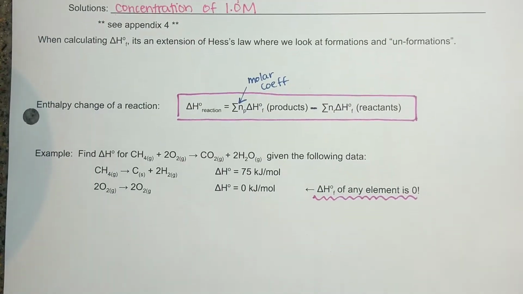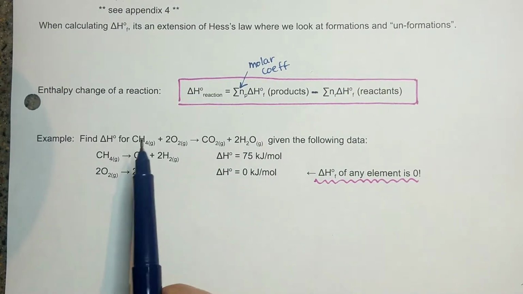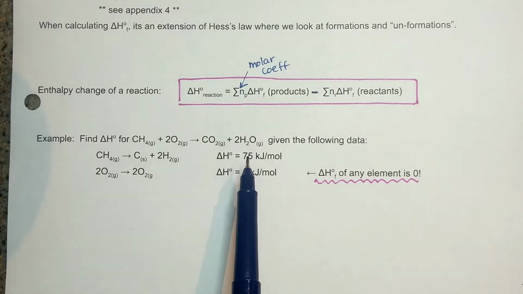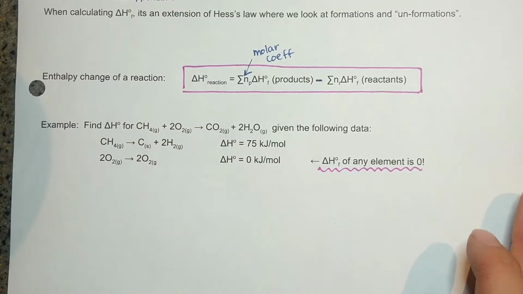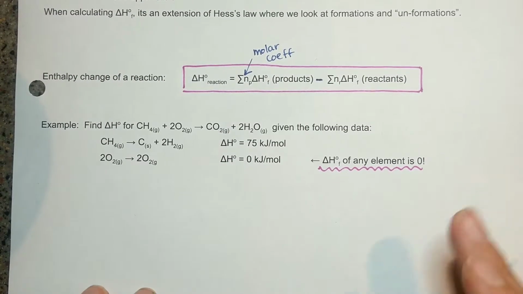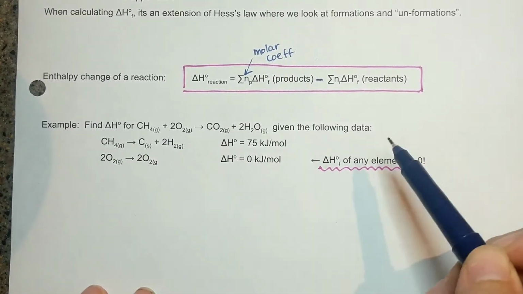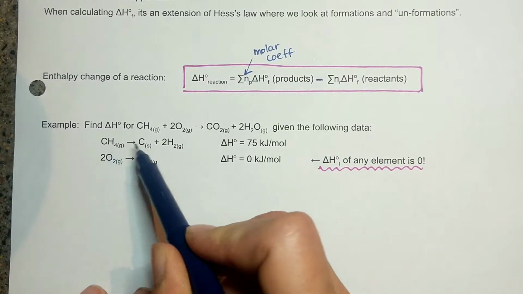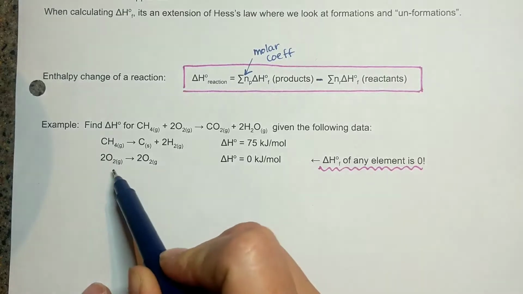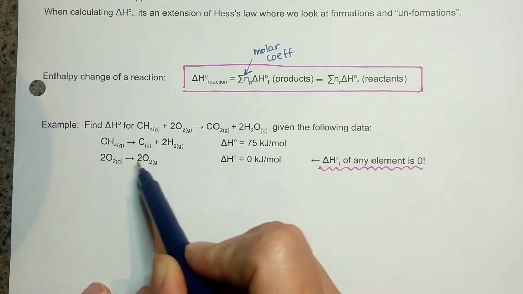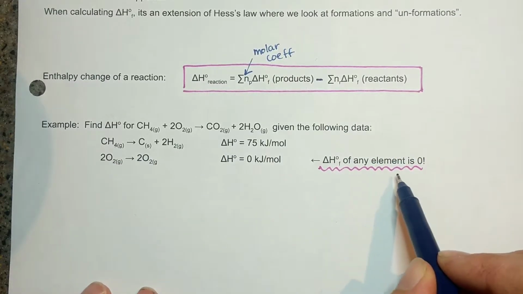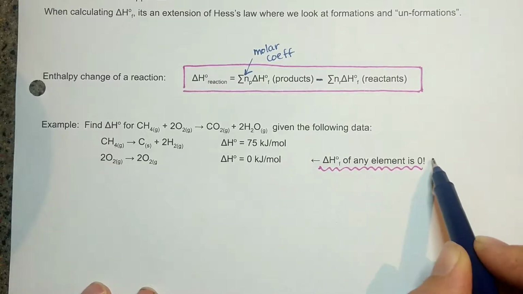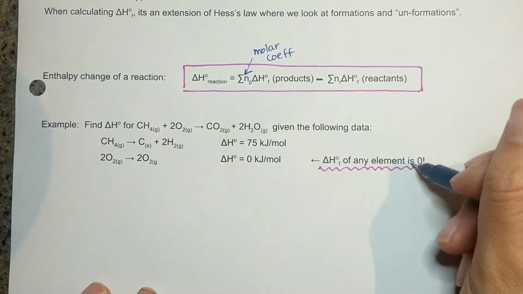So if I were to look at my example, methane, when combusted with oxygen, is going to make carbon dioxide and water. So it's a standard combustion reaction. If I were to start looking up in my textbook, I would find out that methane is made from carbon and hydrogen, and oxygen is in its standard state already. So since it's in a standard state, its enthalpy of formation is 0. So it's really important to note that this is 0.